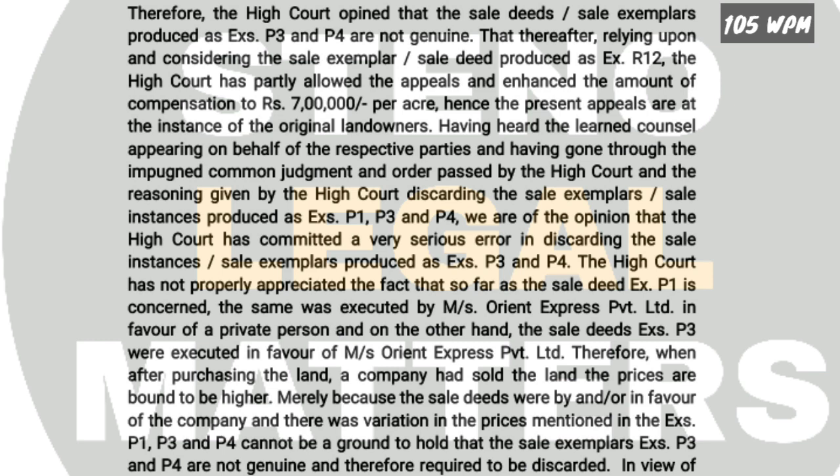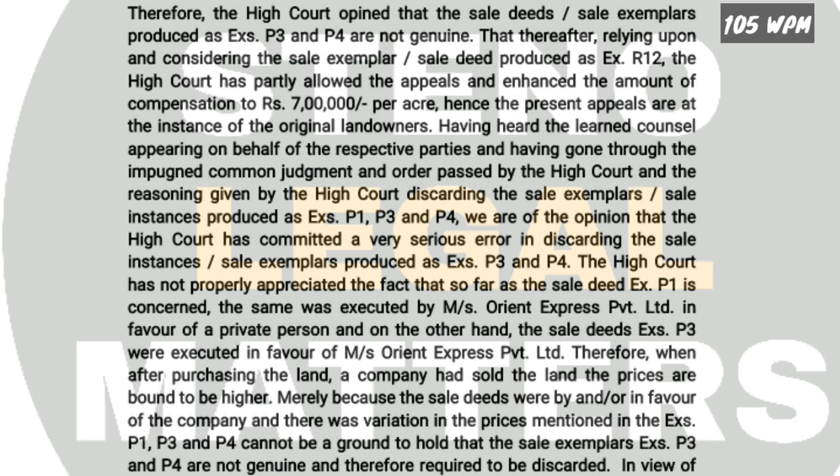The High Court has not properly appreciated the fact that so far as the sale deed exhibit P1 is concerned, the same was executed by Messrs. Orient Express Private Limited in favor of a private person, and on the other hand, the sale deeds exhibits P3 were executed in favor of Messrs. Orient Express Private Limited. Therefore, when after purchasing the land, a company had sold the land, the prices are bound to be higher.